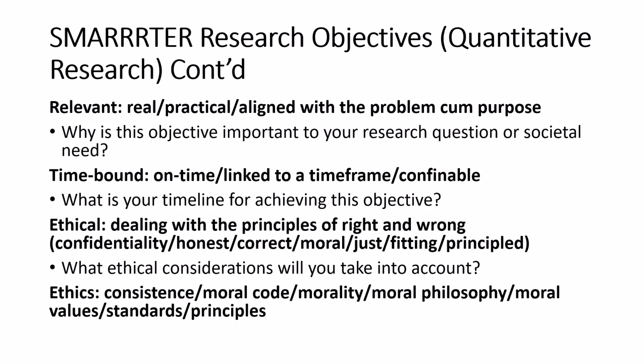Ethical. After the T, we have the E and R. That's what makes it SMARTER research objectives. We are still under quantitative research. Ethical means dealing with the principles of right and wrong. Confidentiality is important. Honesty, correctness, morality, justice. Is it fitting? And are you following the principles of research, anonymity, and those things? Ethical issues are very important in research, especially when you are dealing with human beings.